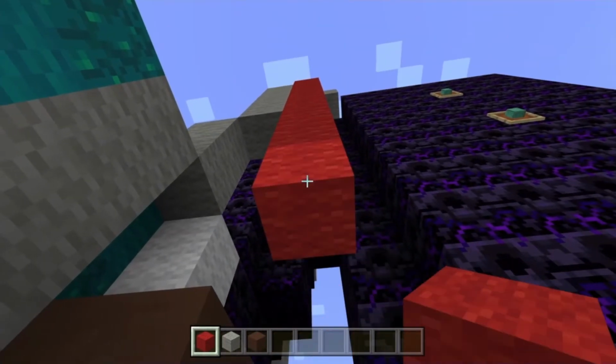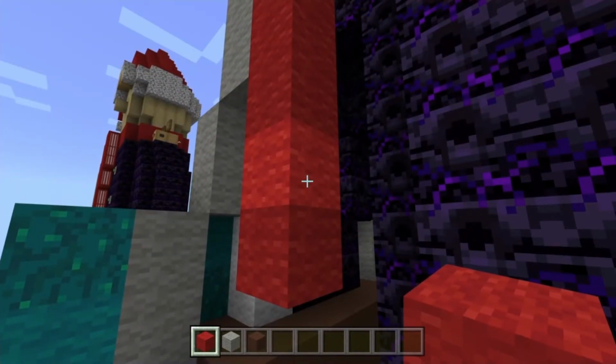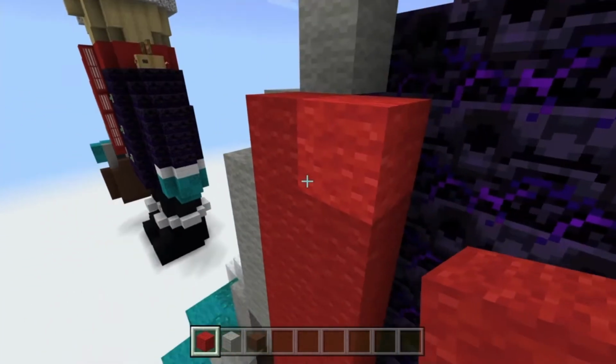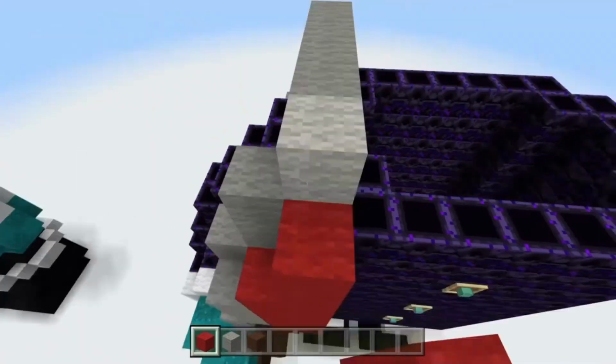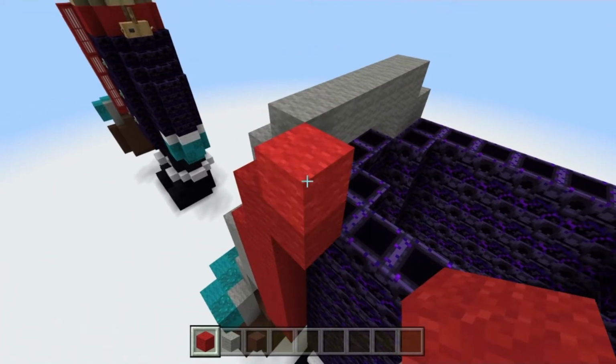1, 2, 3. Then we want to build up from the 3, so just to here. And build this one up. And pass this for 2. So it fills in that little gap. Then we'll come to here and build 1, 2.